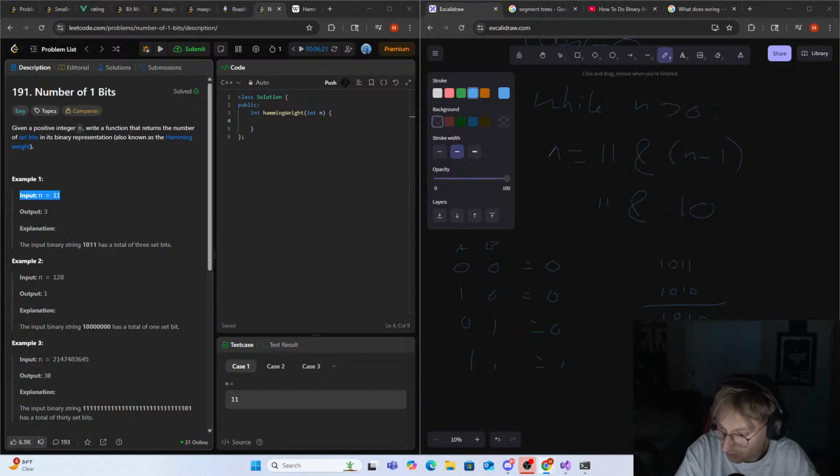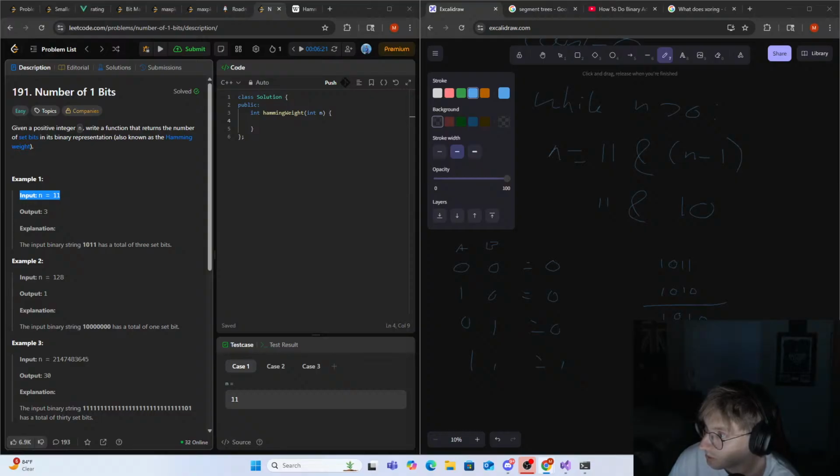How to find number of 1 bits in an integer. I guess we have to find the number of 1 bits of the Hamming weight. Look at the last bit. If it's 1, increment a counter. Shift the number to the right by 1 to examine the next bit and repeat until the number becomes 0.